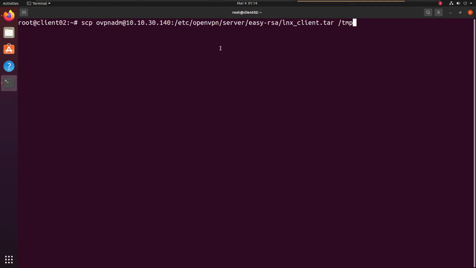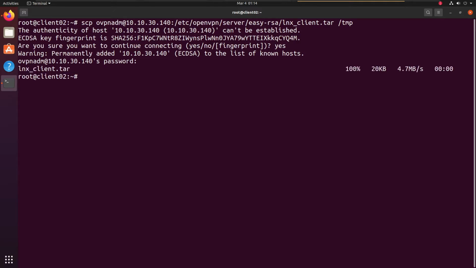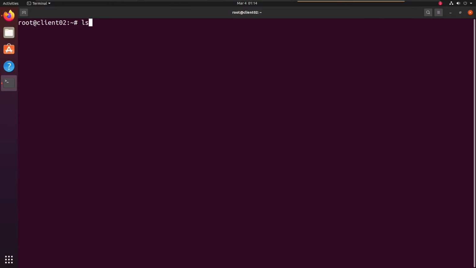And once I hit enter, I need to say yes, and then enter the password. Nice. So now the Linux client tar file is downloaded, and we can just confirm in temp. Yeah, as you can see here, it's under the temp directory.